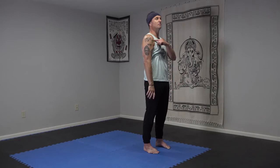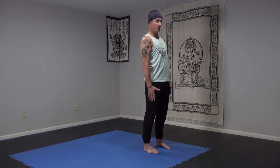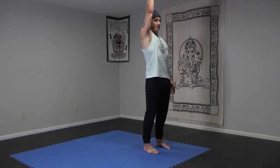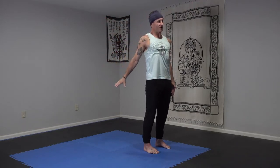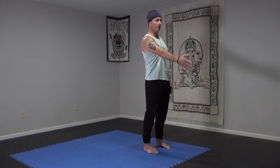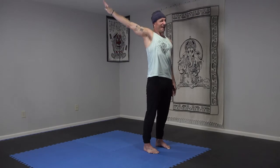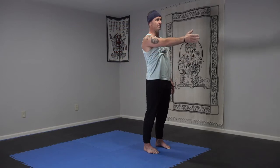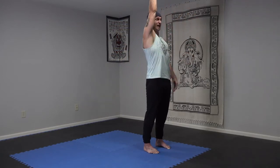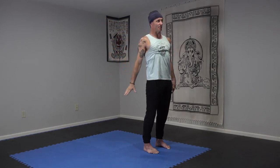Back to mountain pose. We're going to move the arm to warm up the shoulder. Only the arm, though. So don't move your shoulder or your upper body or your hips. Keep everything in place. Reach forward, all the way up as far as you can, palm out, and then back. You should feel a stretch through the pec and the shoulder. One more time. Reach forward, all the way up, palm out, and back. Let's do one more. Forward, up as high as you can, feeling the stretch in the side body, palm out, and back.